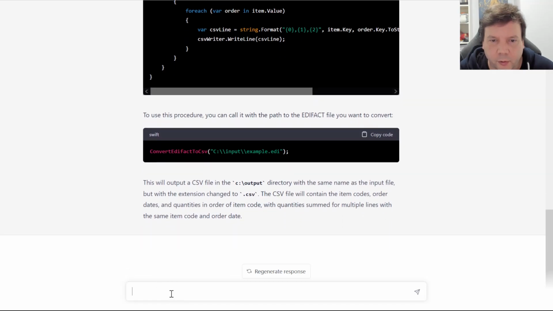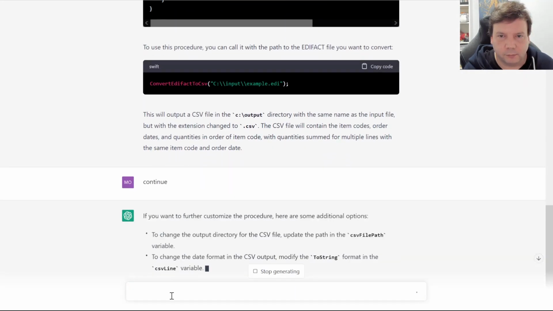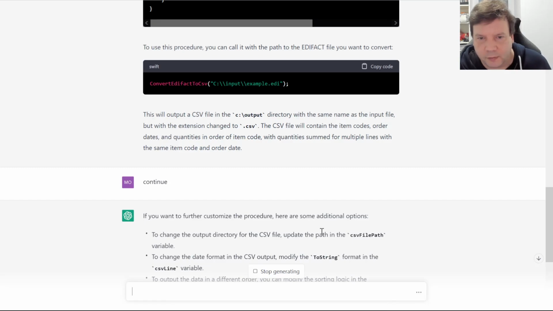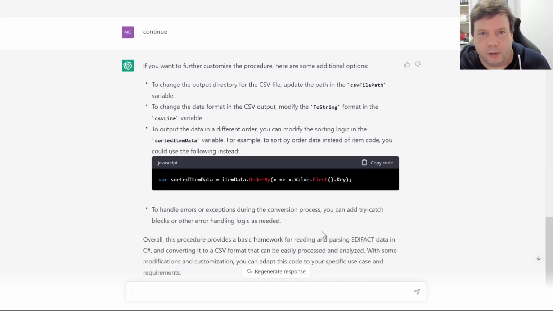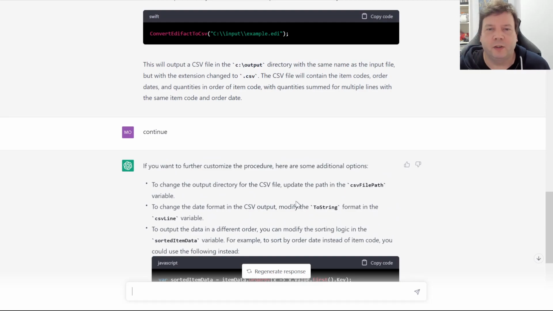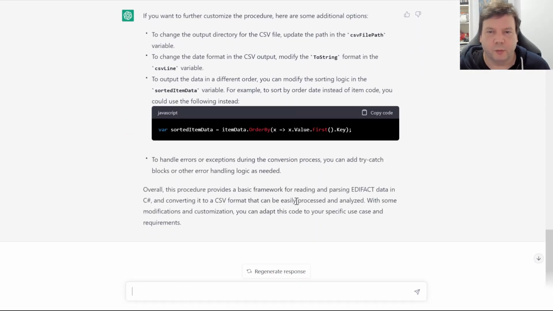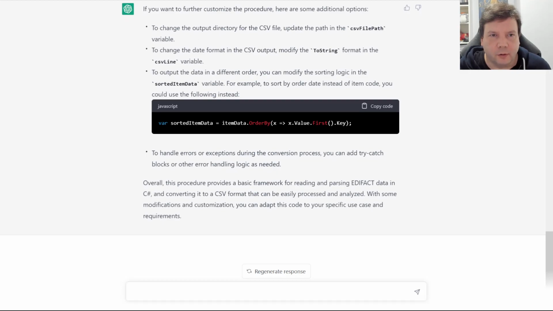What I'm going to do is, it may all be there, so continue may not work. Let's have a look. And this time it didn't. Oh no, it's there. So when you type continue, it finishes off typing what it was going to type before. You'll often notice when you're asking for code, you'll get halfway through and just stop. Just type continue and it carries on with the code. You can type the word and, but the and sometimes does something different. Continue is the safest one to do. So that's my first little tip.